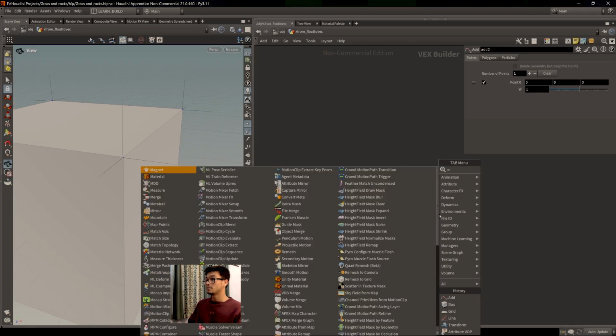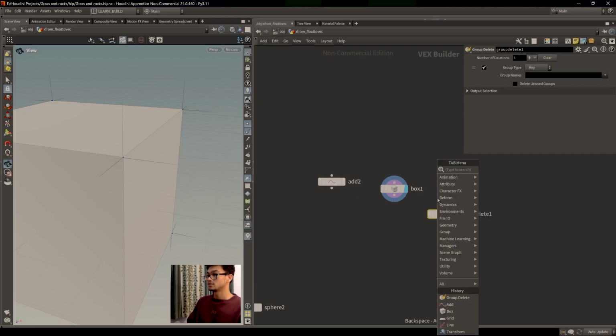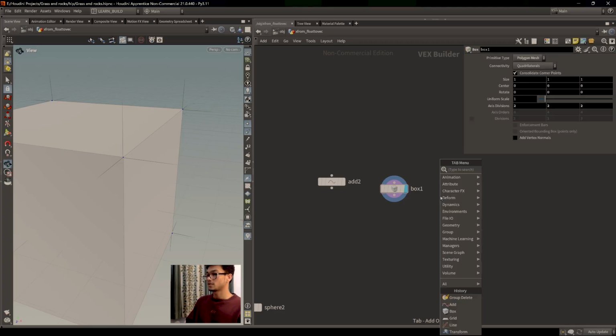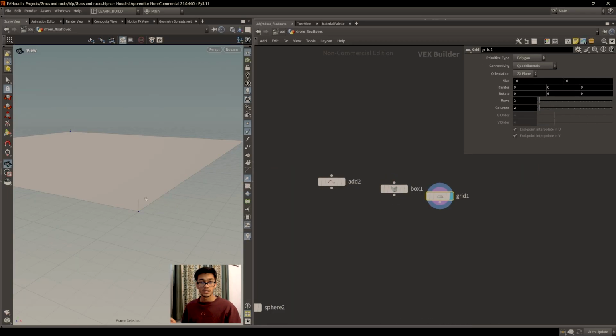If I create a grid, not group delete, sorry. If I create a grid, you see, I have had an issue with my camera.